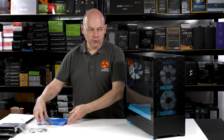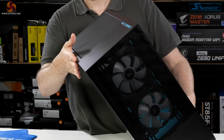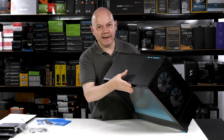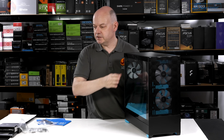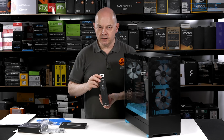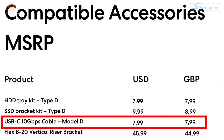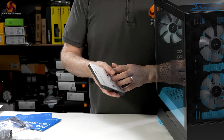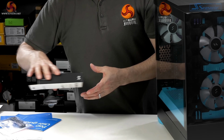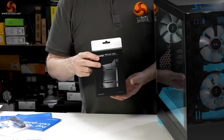However, if you want to, for example, have USB Type-C on your front I/O, which happens to be on the top, it's currently blanked off. You don't get Type-C by default, but you can buy a Type-C accessory. It's not very expensive. In other words, you have to make the active choice to have Type-C. Similarly, if you wish to add extra SSDs, you can buy a bracket, and the same is true if you want to add extra hard drives.